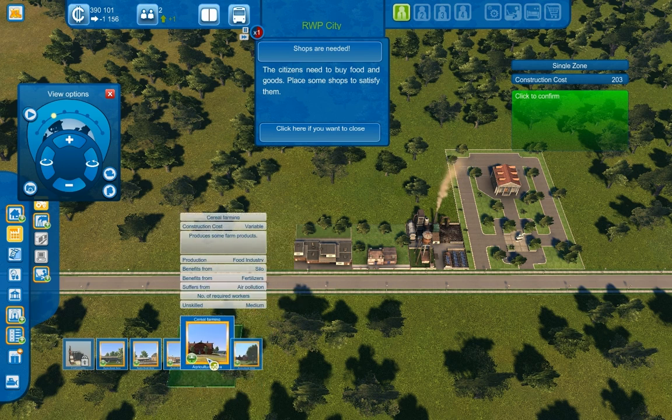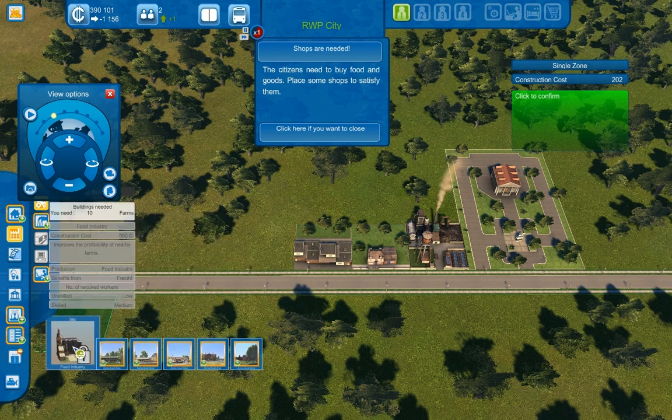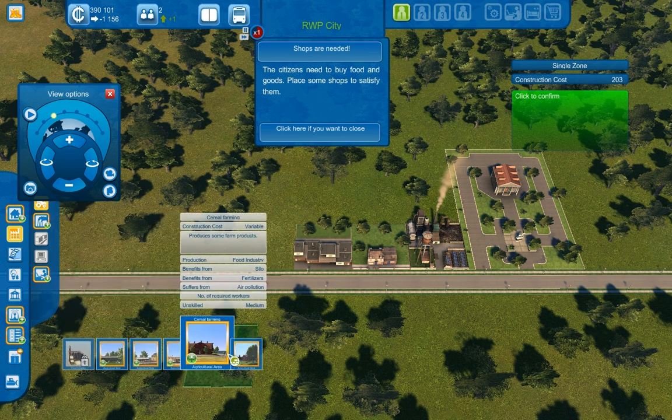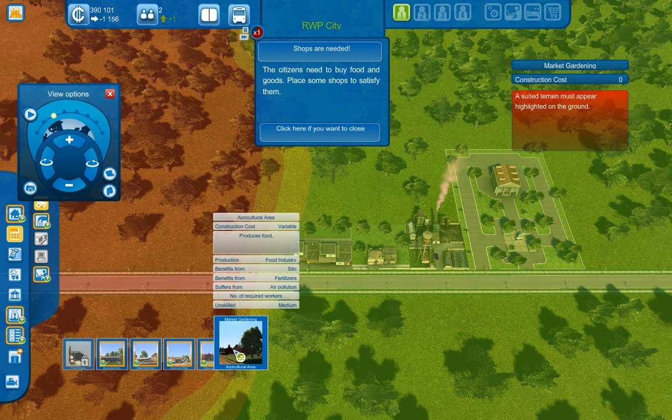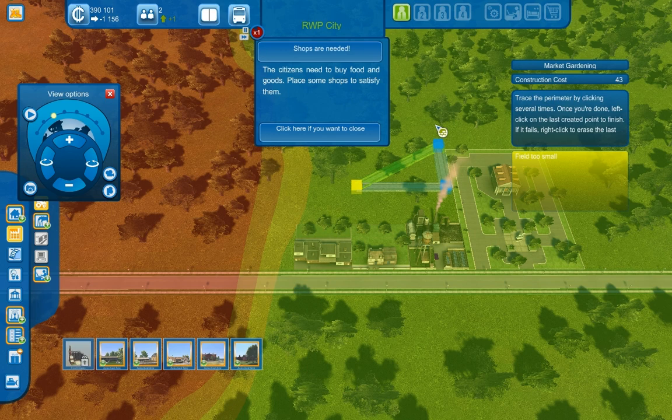Oh, what is all these? Farm products, produces. Oh man. This is all agriculture. Oh crap. Well, can I make a big one? Aw, dude, this is amazing. Field is too small. Why is it too small? Alright, let's make a huge field then.